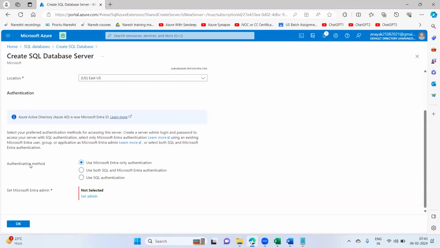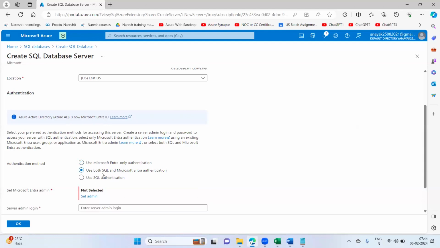Authentication method. I'll say here both SQL and Microsoft Entra authentication. If you take Microsoft Entra only authentication, then you are not going to allow any outside users. Only the users who are part of our Entra ID can connect to our SQL server.